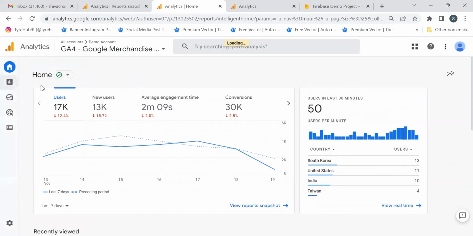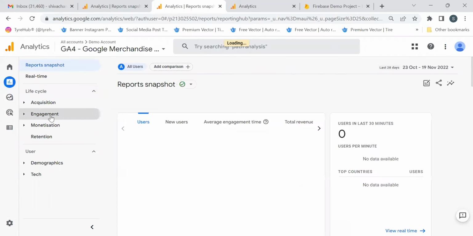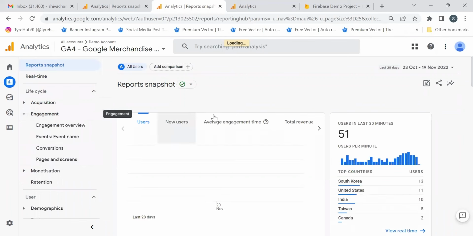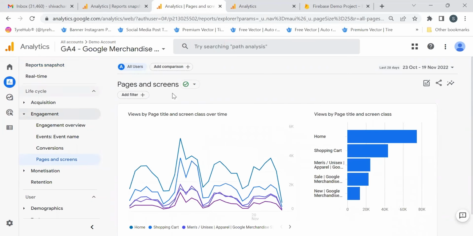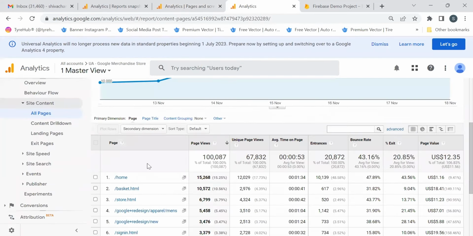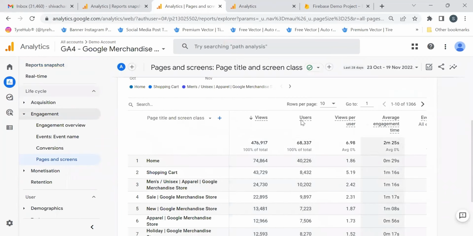If I go to the engagement report and click on pages and screens, pages and screens is similar to all pages in Universal Analytics. Here you can see we do not have that bounce rate option, right?